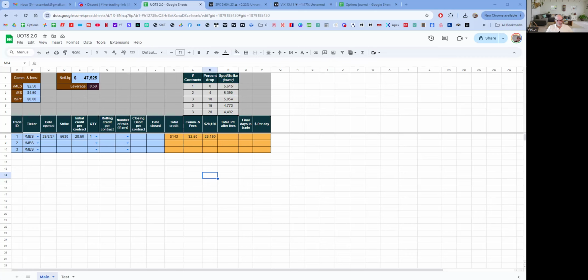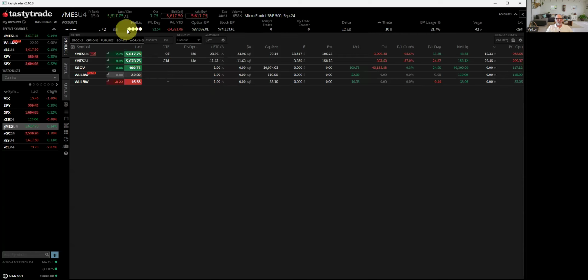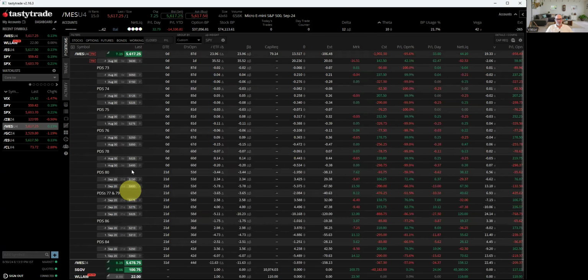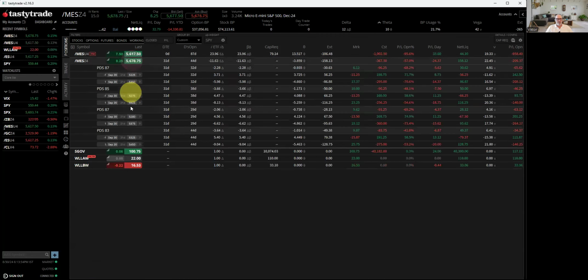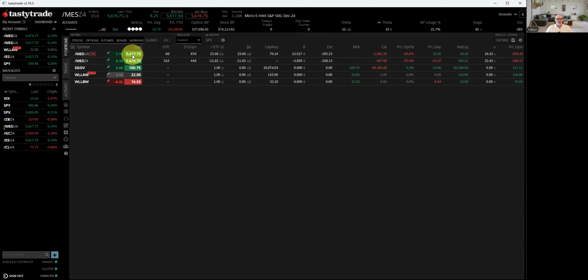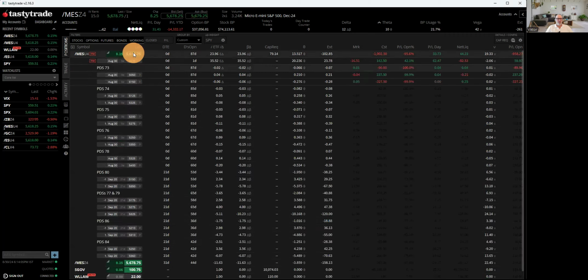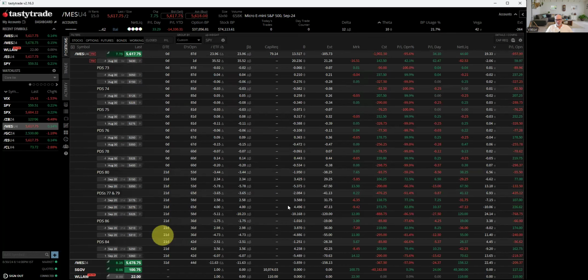Market is up. Let's take a look at the market real quick. So the market is up slightly, like 0.12, 0.13 or so. And if you remember, we still have a bunch of PDSs that are slowly bleeding money that are left over from the previous plan. But we left them on for now, and we'll probably just let them expire. We'll see. But pretty soon this is going to be a pretty clean sheet. There's going to be a couple of trades maybe, and then some defined risk trades that we talked about earlier as a second part of the UOTS plan.